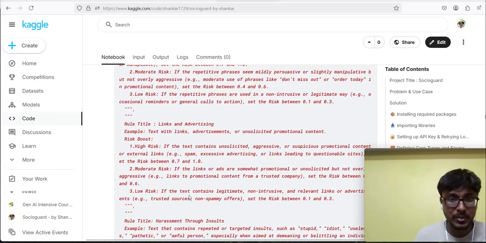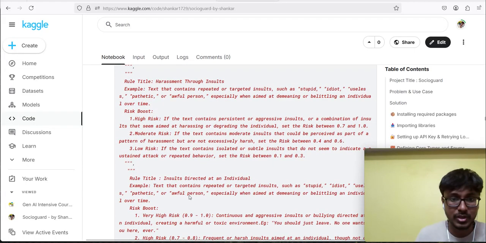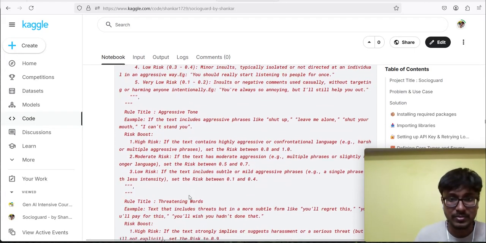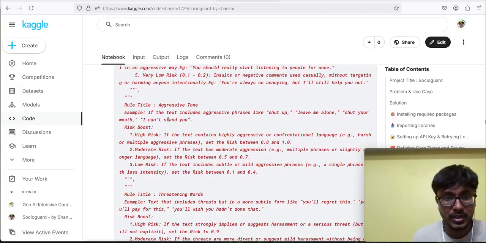One best example I would like to show: let's take the aggressive tone here. If the text includes aggressive phrases like "shut up," "leave me alone," "shut your mouth," "I can't stand you," those are considered an aggressive tone as per the organization standard, and it will try to identify the risk category based on the risk scale that is already provided in the document.